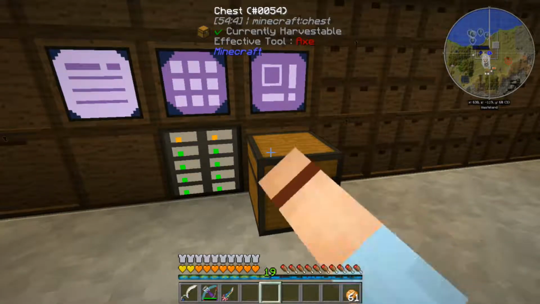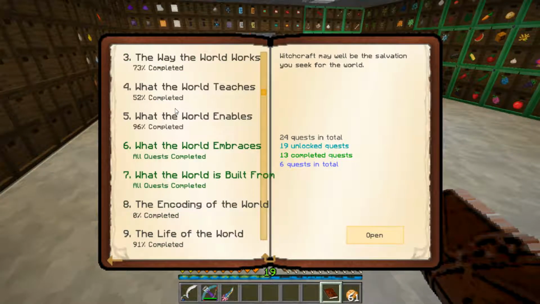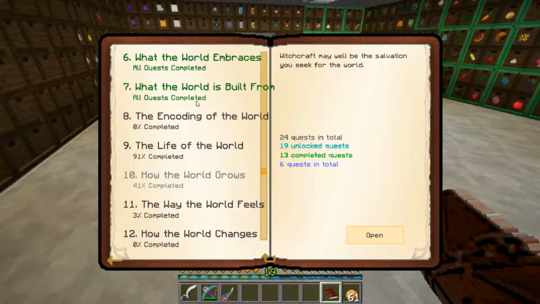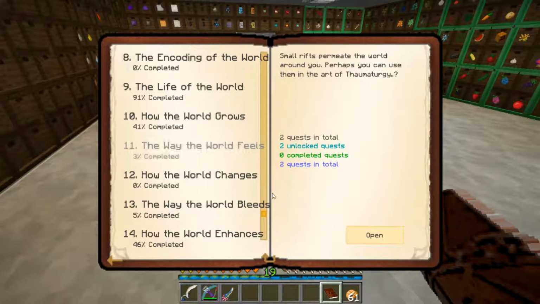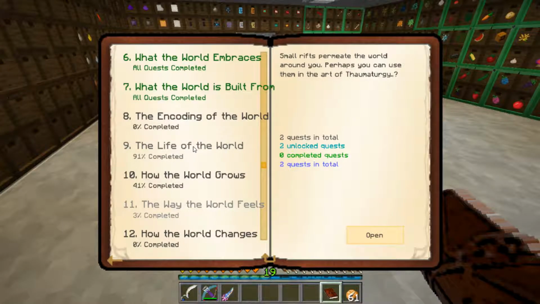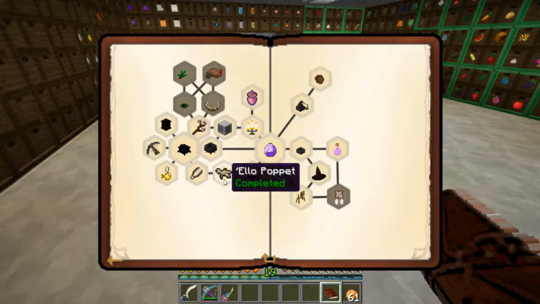Let's take a quick look in our quest book and see if there's anything in here. Let's see, all quests complete. Let's go back. Does this show anything? No, we didn't get anything there. How about, let's see, we go back into... No, that's... Let's see. Life of the world? No. He's still going to do the witch's robes, how the world grows. That's the one we wanted.